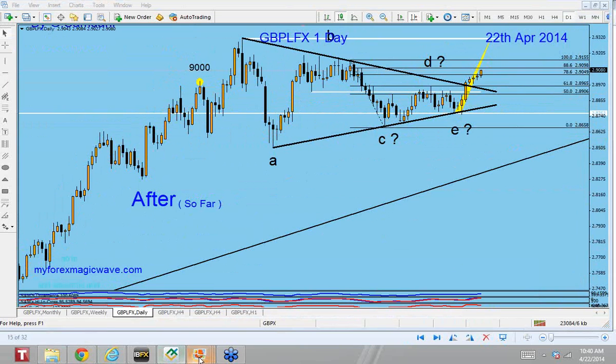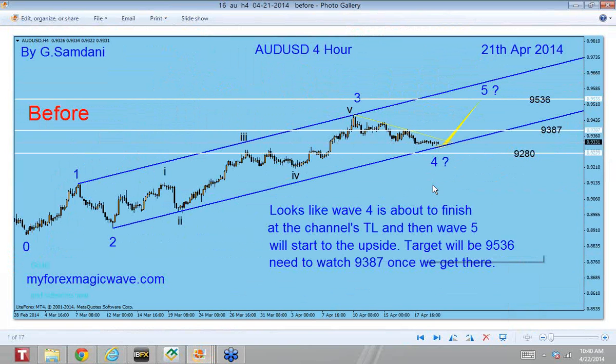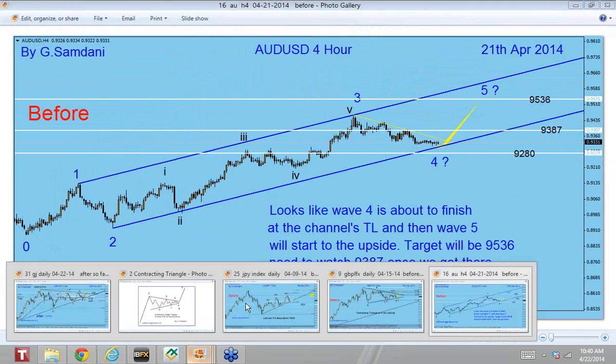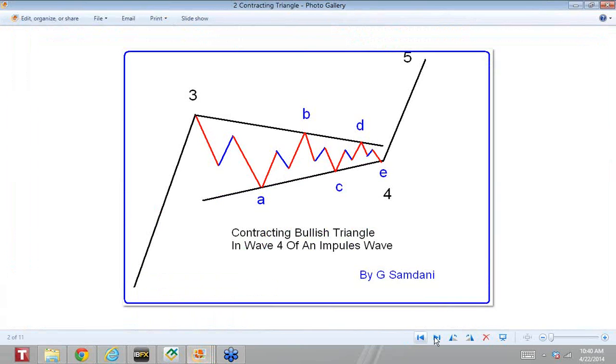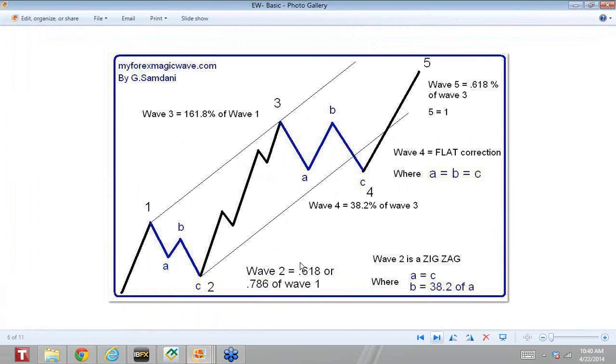And yesterday I sent out this chart. Look how nice it is. Nice, clean, clear-cut Elliott wave. 1, 2, 3, and then 4, and then 5. And notice that wave 3 has 1, 2, 3, 4, 5 subwaves. I just showed you the diagram there, how it is. Let me show you. Right here, it's just 1, 2, and then you have 1, 2, 3, 4, 5. Wave 3, then sideways correction, and then goes up, right?